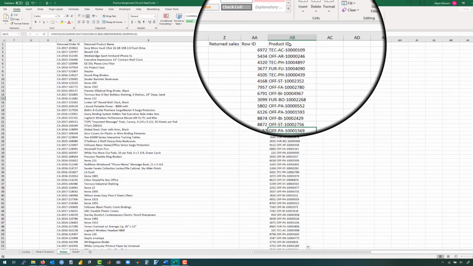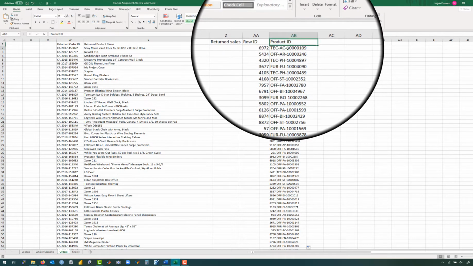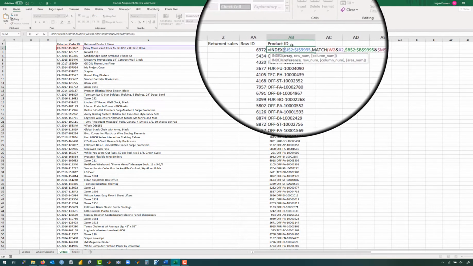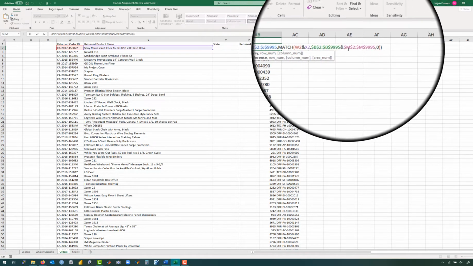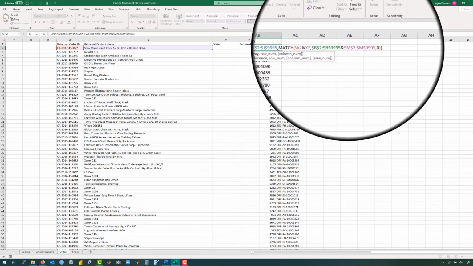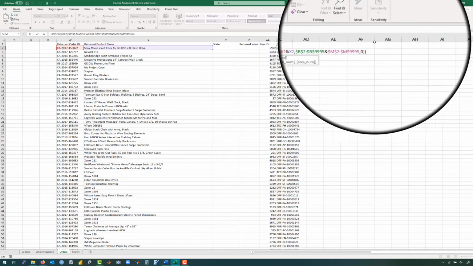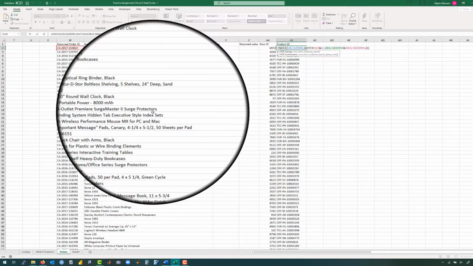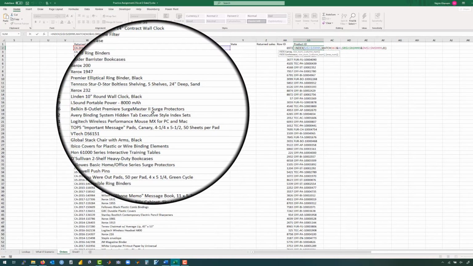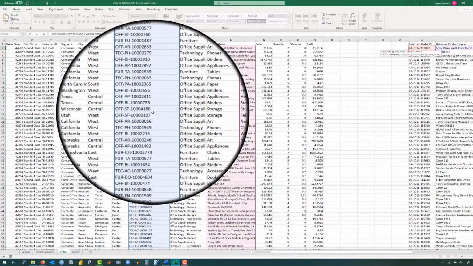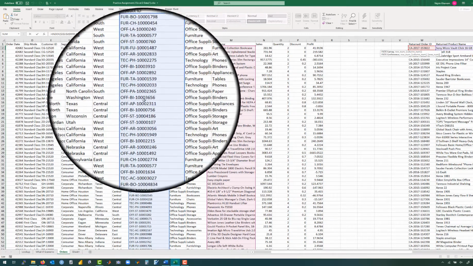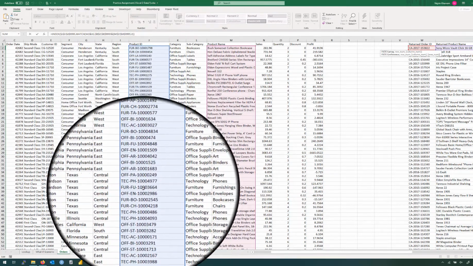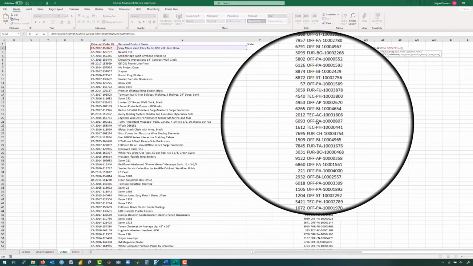So now we have the product ID. What we did over here is we used both the match and the index function. The match function gives us the relative position. So if you select the array, it's going to tell you in the selected array which row number it is in. That's what the match function returned. And then the index function, that's the one that actually helped us match it. So for this index number, for this relative position in your array for our product ID array, what is the value at that position? That's what the index function gave us.